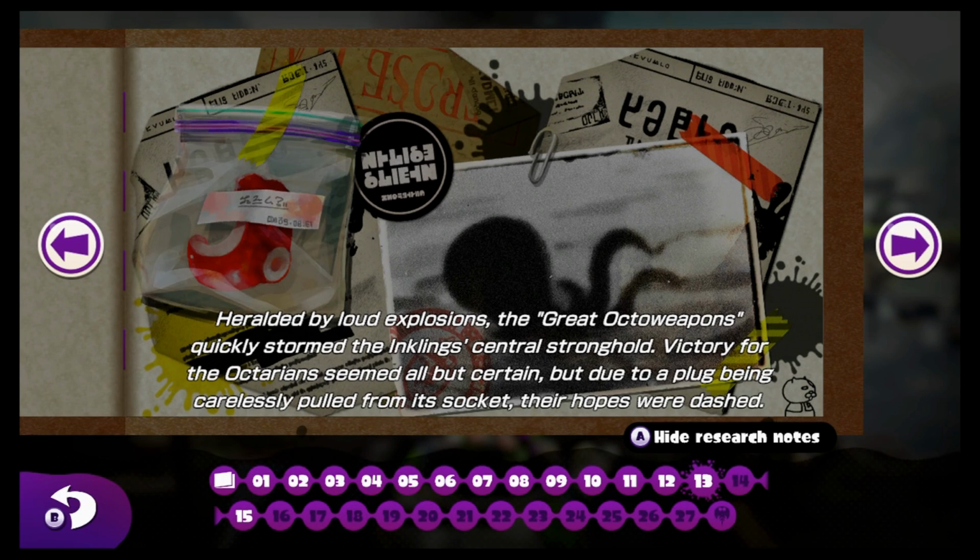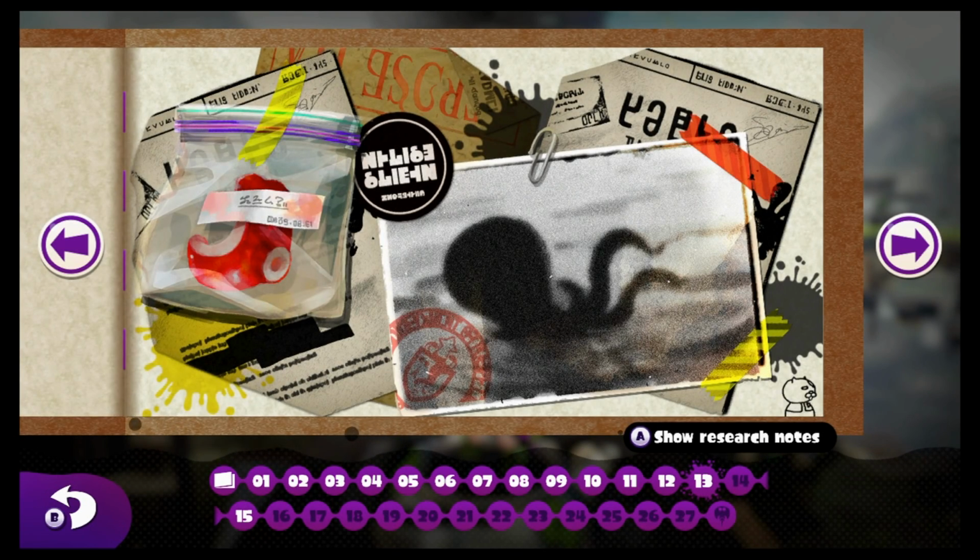Heralded by loud explosions, the great octo-weapons quickly stormed the Inkling's central stronghold. Victory for the Octarians seemed all but certain, but due to a plug being carelessly pulled from its socket, their hopes were dashed. Always be careful to plug in your super death weapons! And also check out that Game & Watch Octopus.